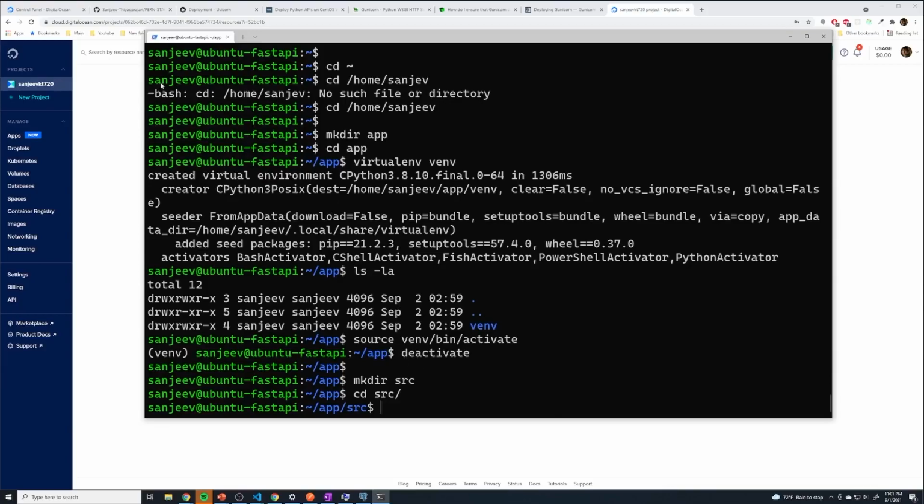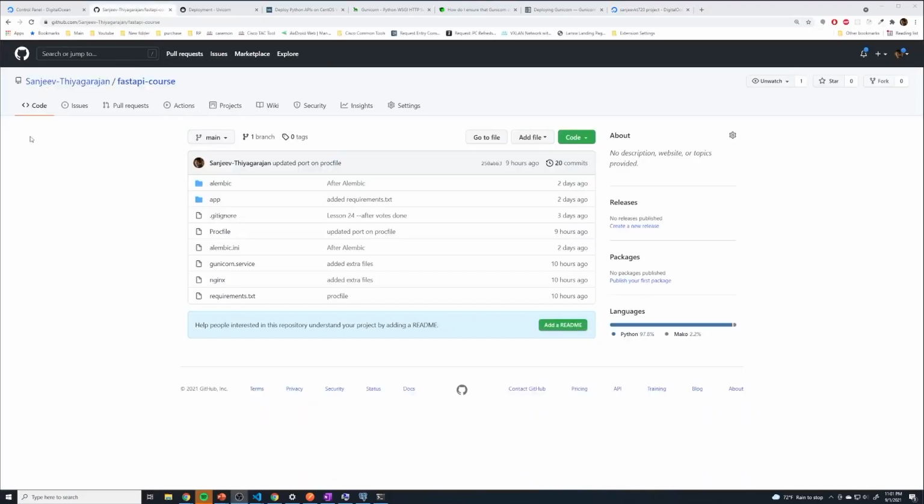And so how do we do that? Well, since we already have it stored on GitHub, all we have to do is go to the URL for our repository. This is my repository that I created. This is the main one called fastapi-course. This is public, so any of you can access this. But you're going to go to your specific repository. And once you get to the repository, this is going to be the URL.